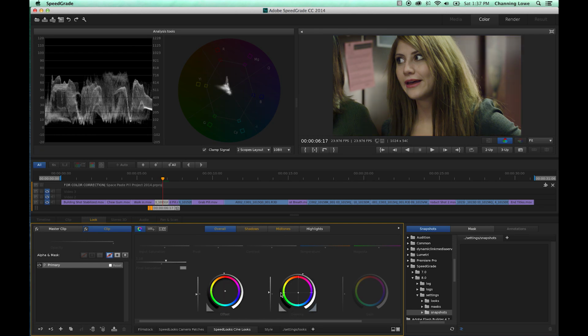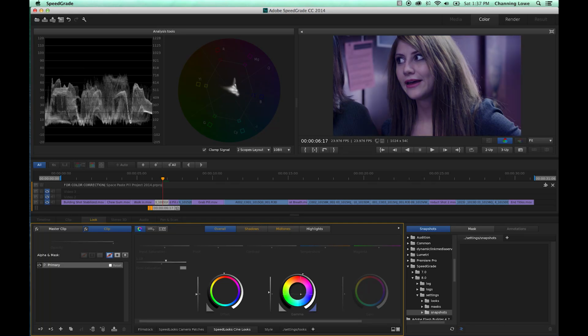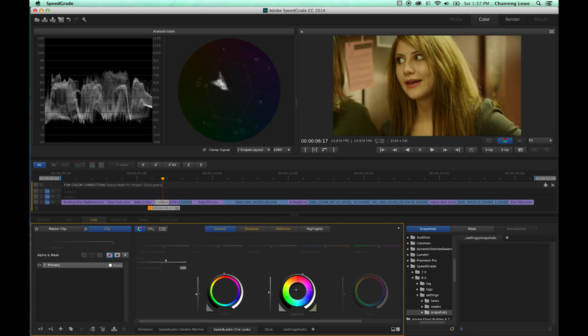I'm going to undo that, get it back to normal there. But really quick, like I said, this is really nice. You just right click, and then you just start moving your mouse around. And if you hold down shift, it'll do it faster. You move your mouse around, and it turns it into this virtual wheel. Or you use your scroll on your mouse, and it does your brightness and contrast slider on the top. Very nice. Right click again to get out of it. Very cool little shortcut there.